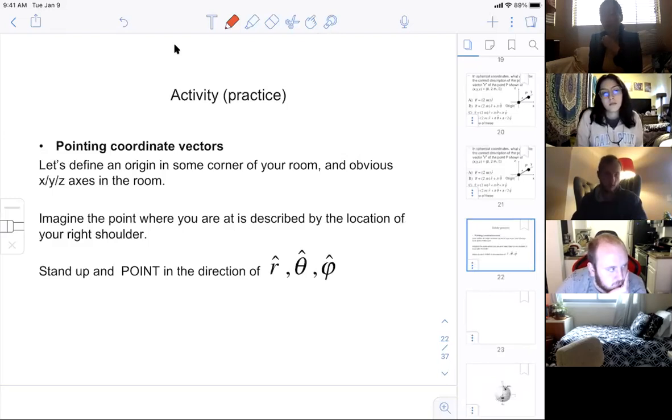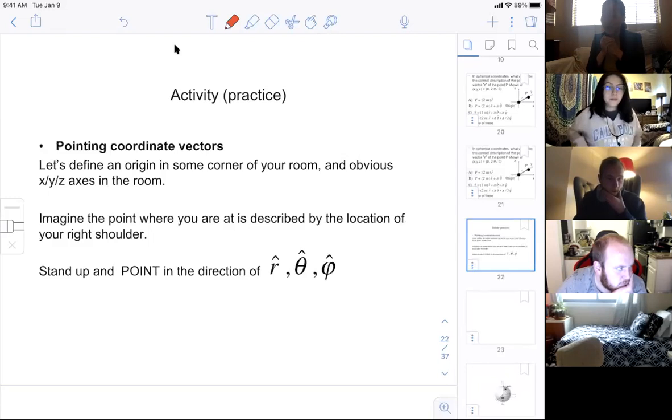It forces us to think about exactly where the hat is pointing. If you can do it physically with your hand, then there should be no confusion when you need to do it on paper. That is a practice we used to do in class, but we can't really have everybody have the same corner right now, so it wouldn't make sense to compare. But I leave that on the slides. You can go ahead and practice that when you are by yourself, or if you collaborate with another friend.